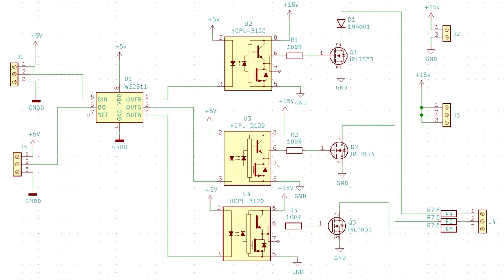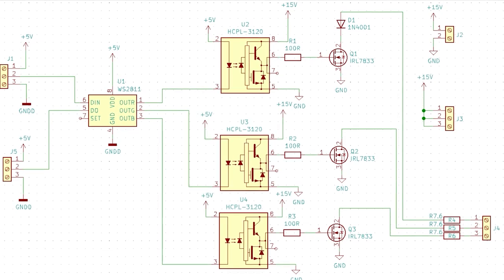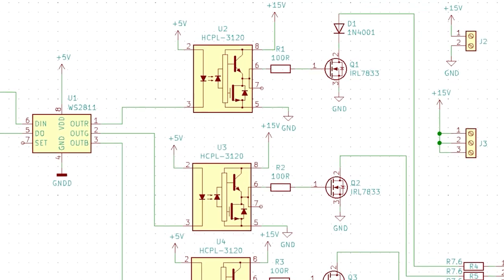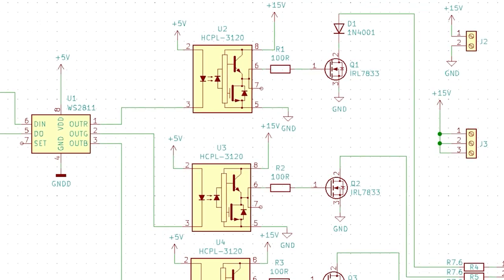So here's the circuit I've ended up with. The driver circuit's pretty much what we used for the testing earlier. A couple of changes on the red channel. I've got a power diode to drop an extra volt or so, as red LEDs typically have a lower forward voltage than green and blue. I've also added a high wattage resistor in there to limit the maximum current that flows through these LEDs.